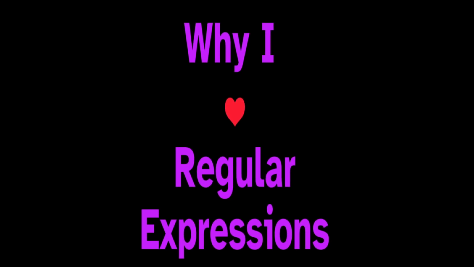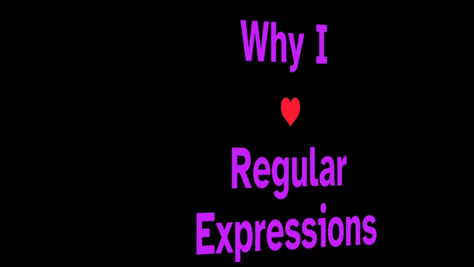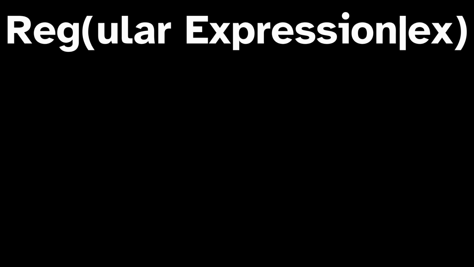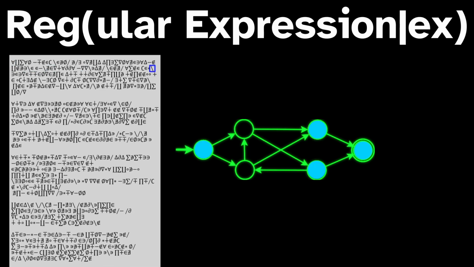Sometimes you have to search for something in a computer document where you don't know the exact text, but you know kind of what it looks like. For example, an address or a date. There is a technique called regular expressions that are used by programmers, which is very effective at trying to find this formatted information from text.